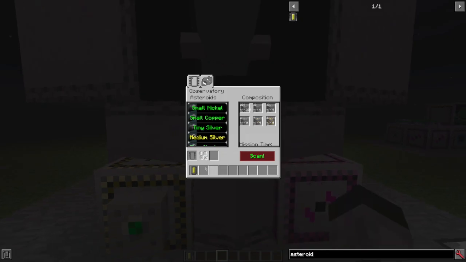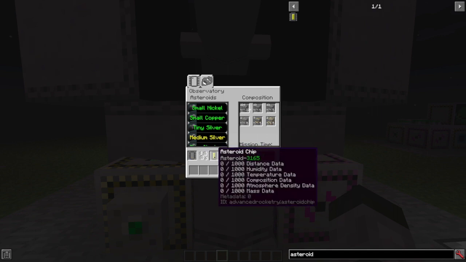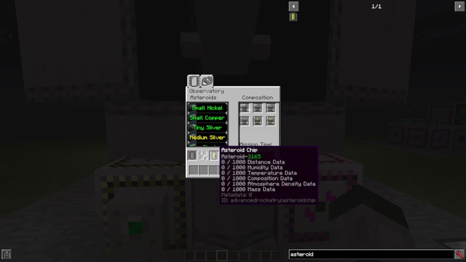So this is the start of the process of identifying an asteroid. So we've beamed down some distance data and we've used the distance data to get the observatory to find the particular asteroid that we want to get. And now I'm going to click on this little gears symbol here, and that has now programmed this asteroid chip with the identifier of the asteroid I wanted. But you'll notice in the tooltip, there's all those different kinds of data that is now 0 of 1000, right? It's all missing from this chip.